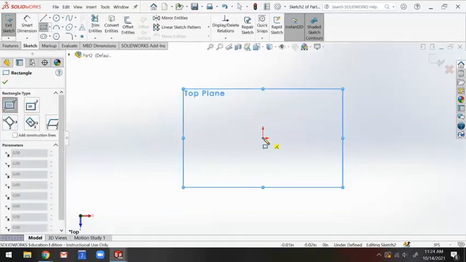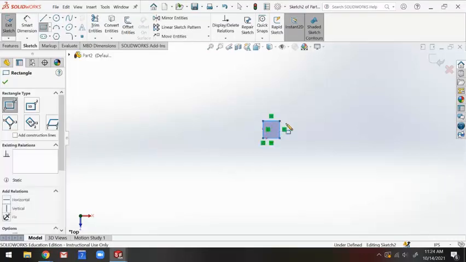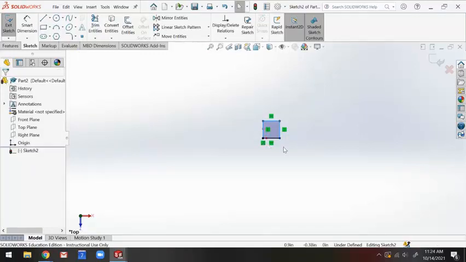This time I'm going to start it on this little origin point. That kind of helps lock it into place. And if you notice, I get these little values here. I can try to get close to 3/4 of an inch. Sometimes even when I get this is interesting. Check this out. I can get one of them right. So I'm going to click on that, hit OK for the rectangle tool.